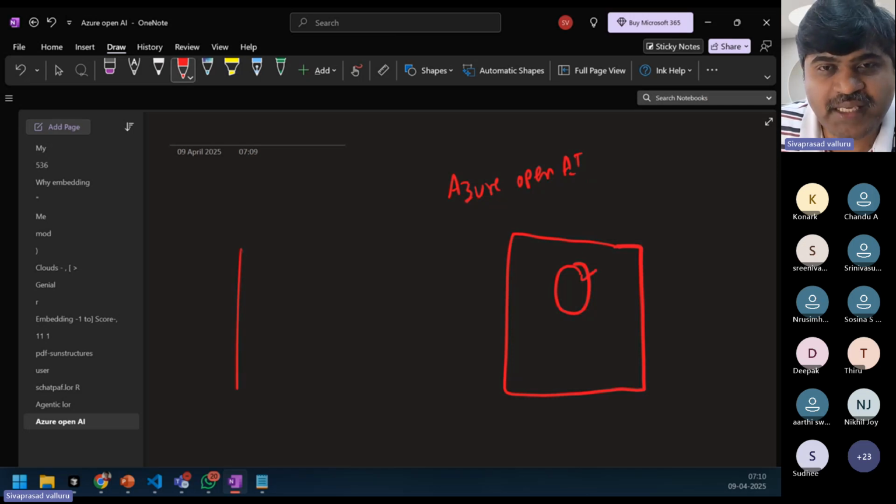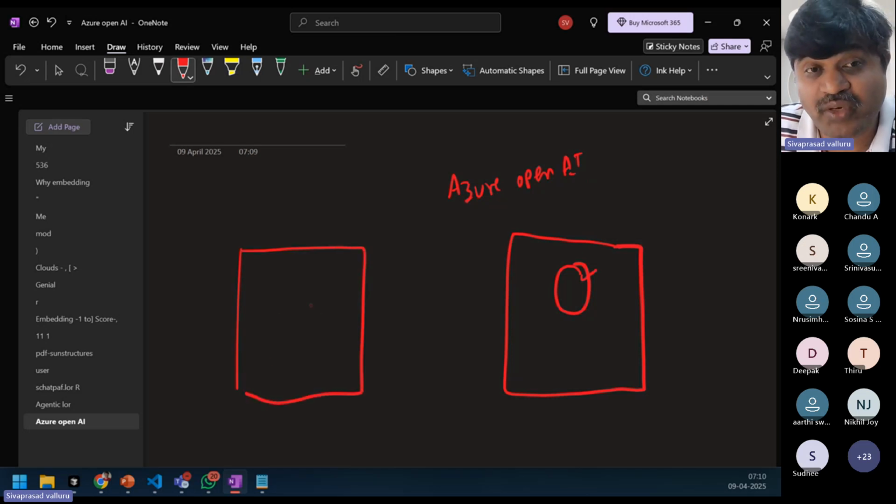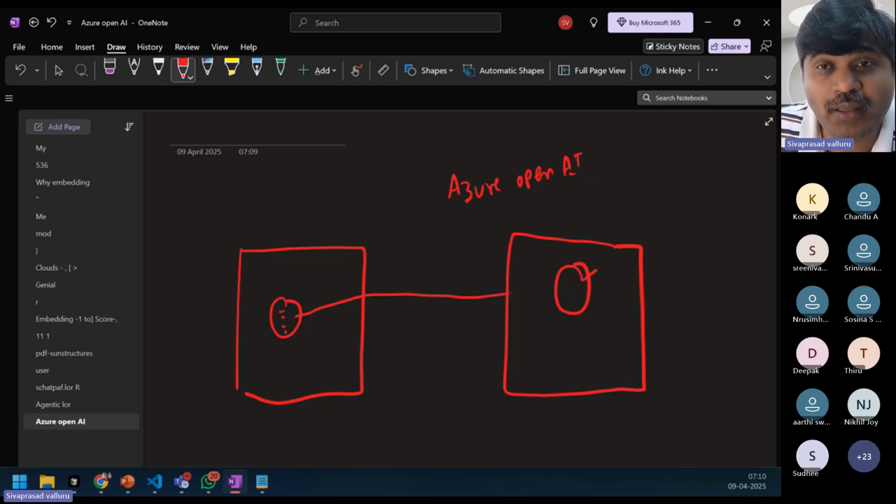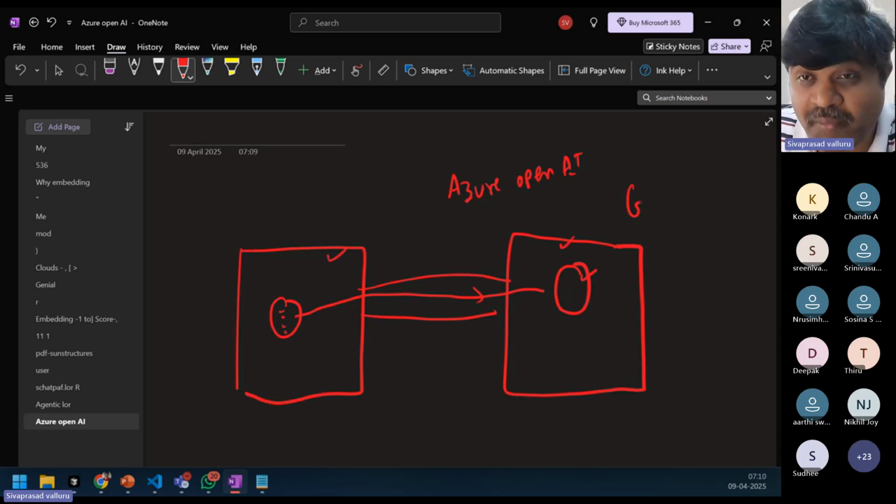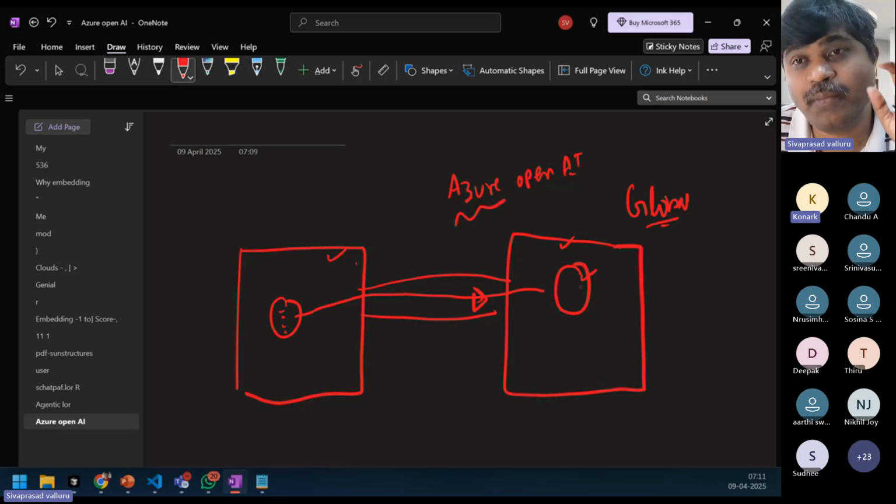This is your VPC or virtual network, in which your application is running. Your application will be able to make an API call to this model using a secure path. The data goes between these two networks, your VPC and the global VPC of Azure, which Azure is maintaining. So the data will be tunneled from your VPC to this global VPC. The data is not seen by anyone, and we have to trust Azure that the data we are sending will not be misused. Understood.